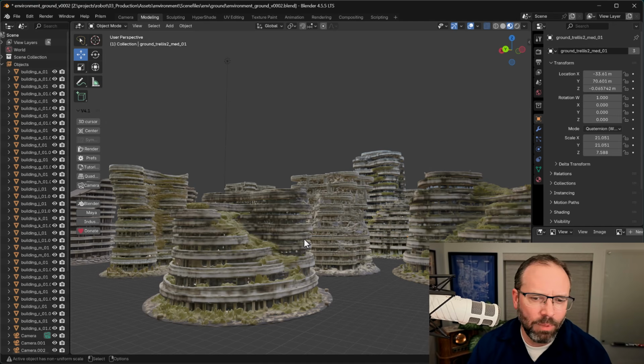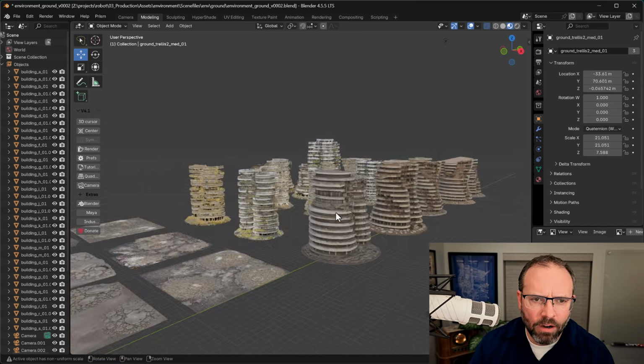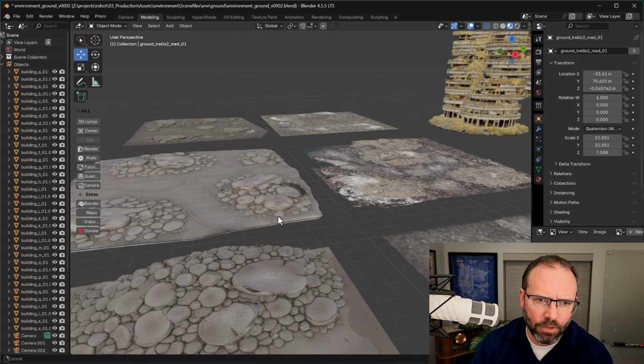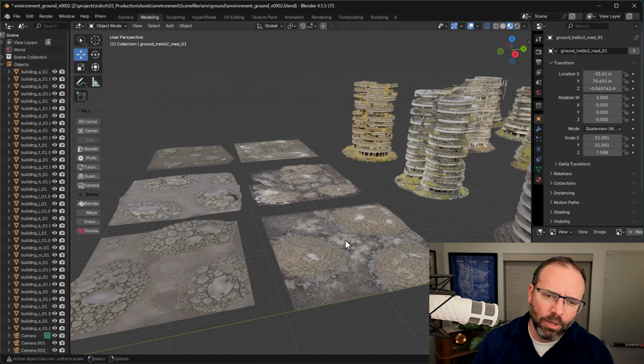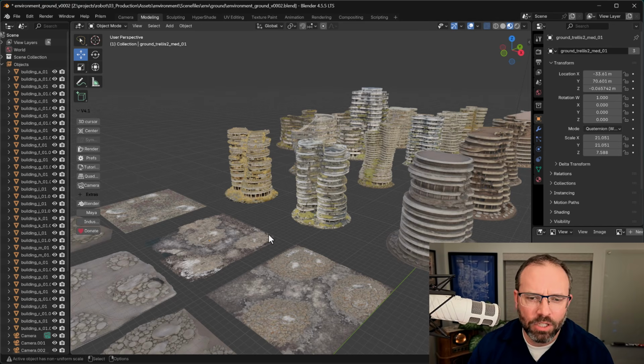Really, they're just going to be used to generate depth and canny information, so they don't need to be that great of models. They just kind of need to give the feeling of this kind of alien post-apocalyptic environment. So over here, I have also created several tiles of the ground with different rocks and formations and things like that that I'm going to use to put in the foreground and in the background to add some variation. So this is really kind of the foundation of the environment between the buildings and the ground.